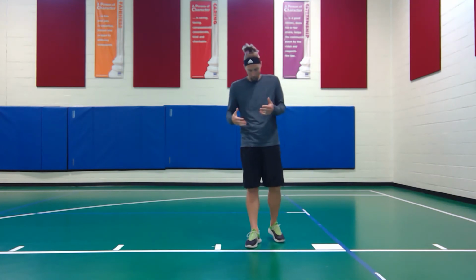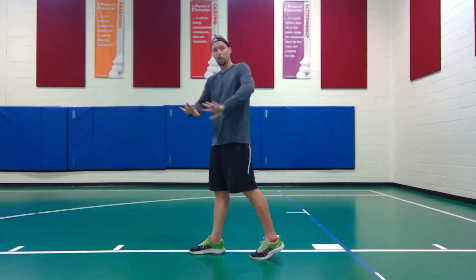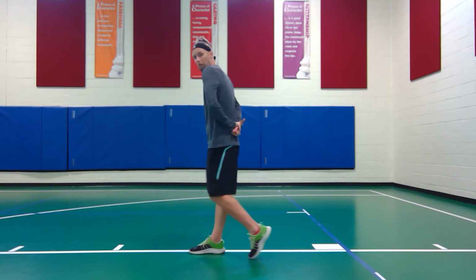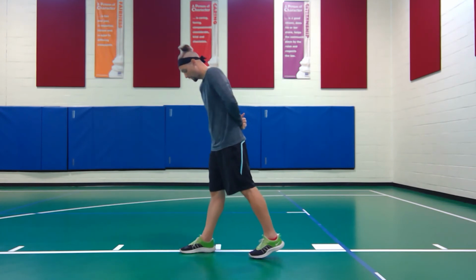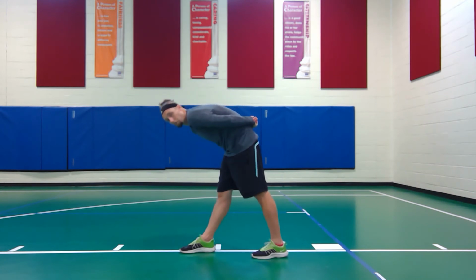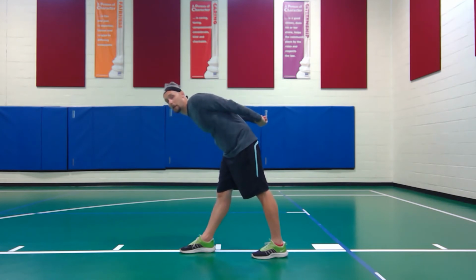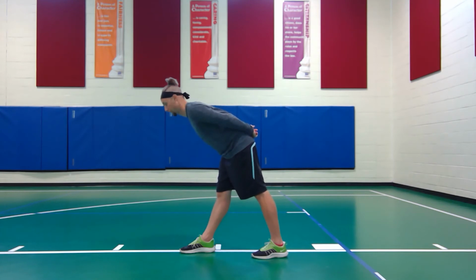Tree pose, all right. Now we are going to go to pyramid pose. It's like our split jumps would start, one foot in front, one foot behind. You're going to take your hands and hold them behind your back, and just bend at the waist, keeping your back straight. It shouldn't be hunched over, back straight, and we're just leaning down. As far as your body will let you go, that's all it is. Hands behind your back, back straight, down. You're only bending at the waist.